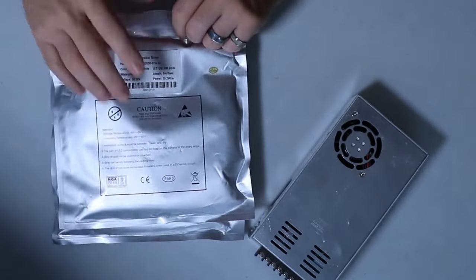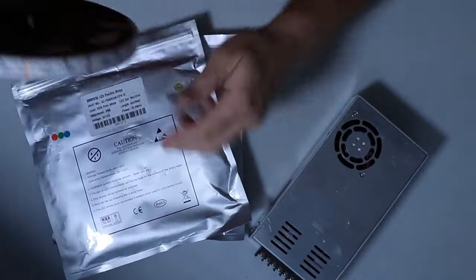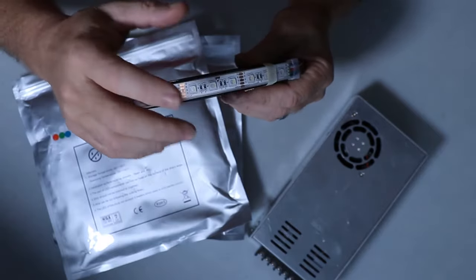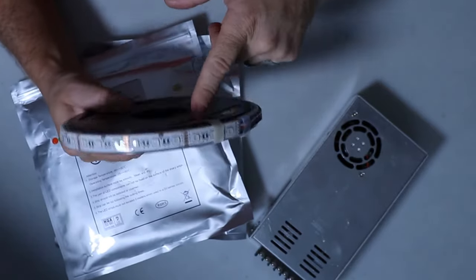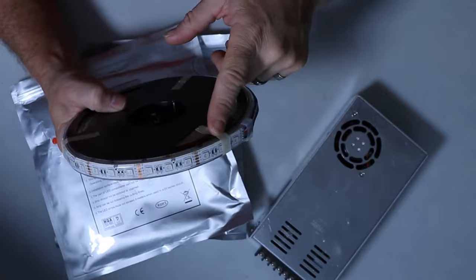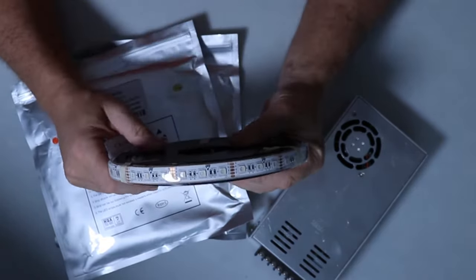This particular LED package that I have is going to be for a job that I'm going to be doing. This particular LED has five wires because it's RGB, white, and the power — the plus. So it has a dedicated pure white LED on here. How do I know how much power I'm going to need if I'm to use four of these for a project that I've got coming up?